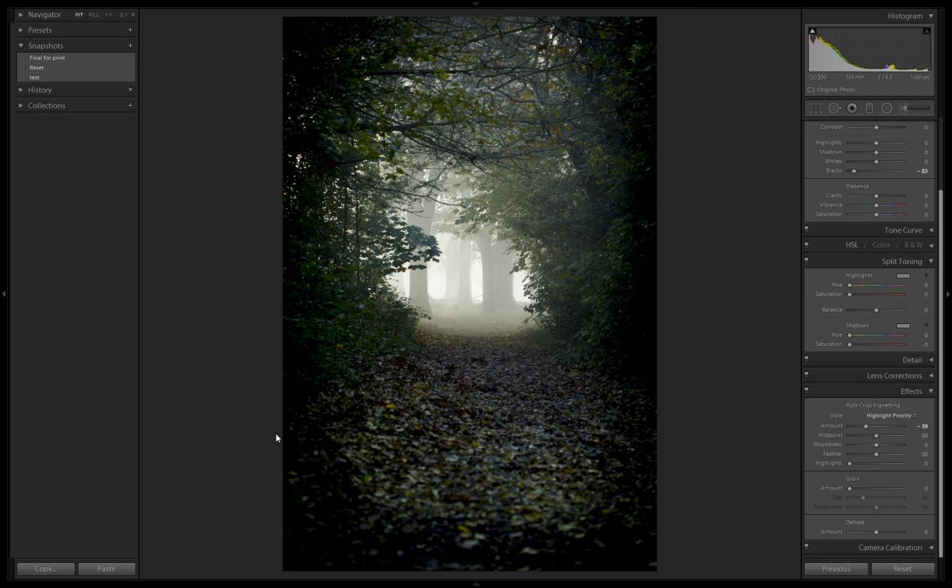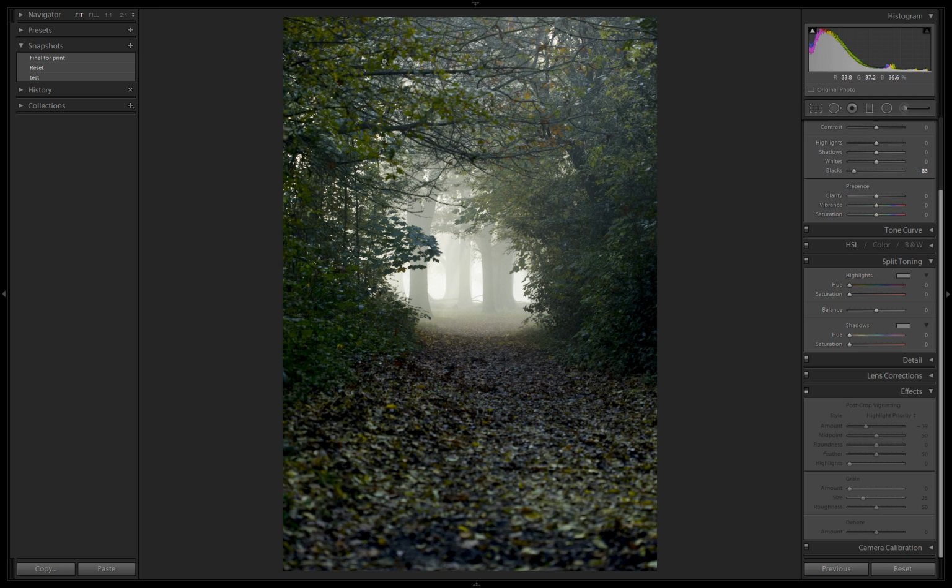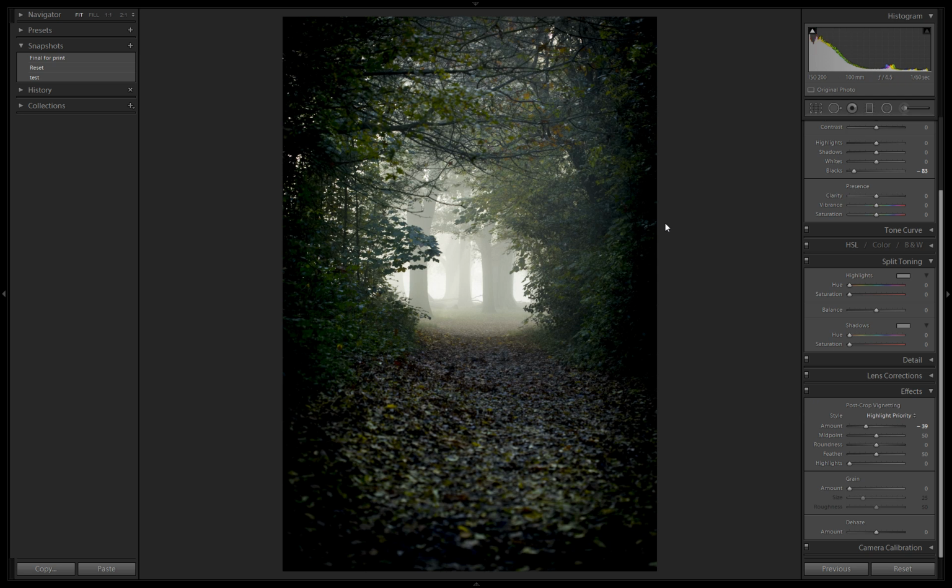The more black I have, the less distraction there's going to be towards the center of the image, because all these leaves and stuff, look at it, turn this off. You can see all this is just noisy, busy, right? So I don't want any of that to show up. I don't want it to distract you from what I'm trying to do.